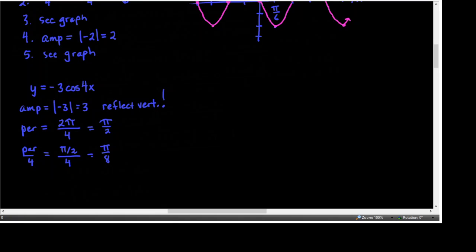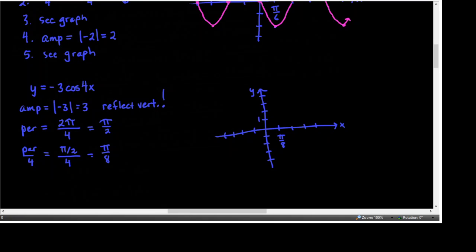Okay. After I've done all of that work, which I would want you to write all that stuff down anyway, in the directions I'll ask you to find all of those things, and I'll be looking over on one side or the other for a listing of all those things and the answers to them. So the period over 4 tells me how to mark my x-axis. I'll make 4 marks to the right and 4 marks to the left, which will give me 2 cycles, so that's good. My amplitude is 3, so I'm going to make sure I show at least 3 marks, maybe more. I tend to give 1 more than needed, but that's just a habit.